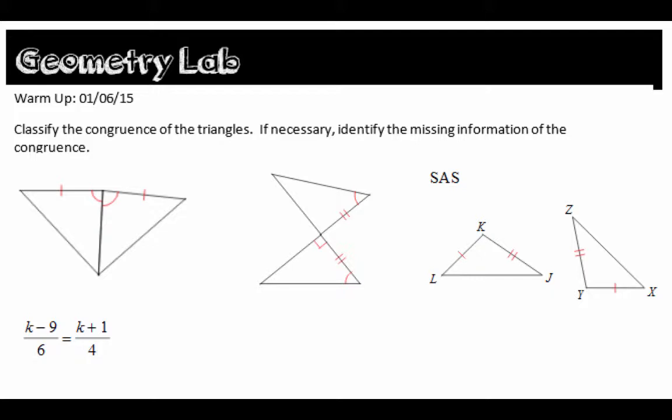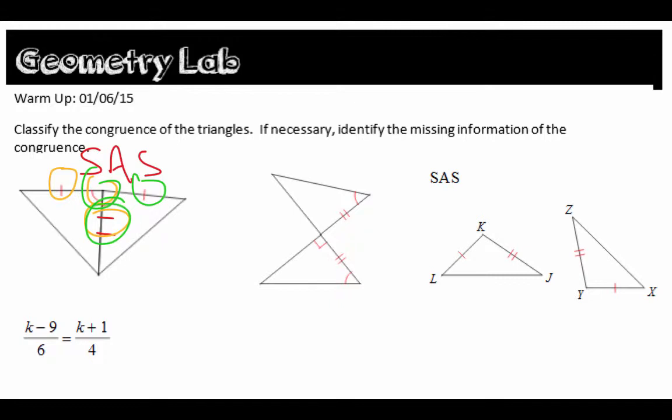So now that you've had that chance, I want to take a look at this first one. So what do we know? We know this side right here for sure is also congruent. So what we see there is a classic side angle side congruency. We have a side right here, an angle right here, and a side here, an angle here, and another side here. And that's what proves those two triangles congruent.